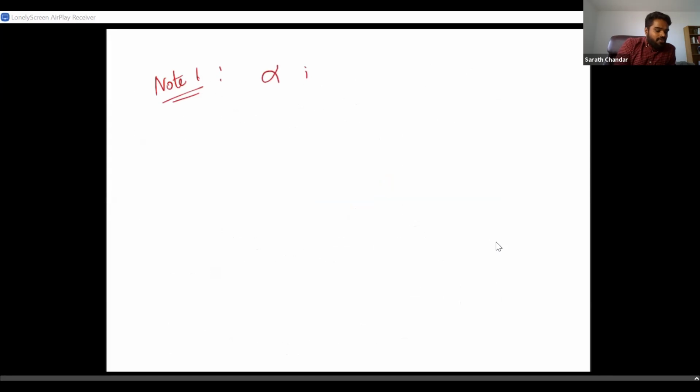So we will come to that issue very soon. Okay, a couple of notes. First of all, if your alpha is too small, then your steps are going to be tiny, so your gradient descent is going to be very slow. Let's just call gradient descent GD. So gradient descent can be slow.